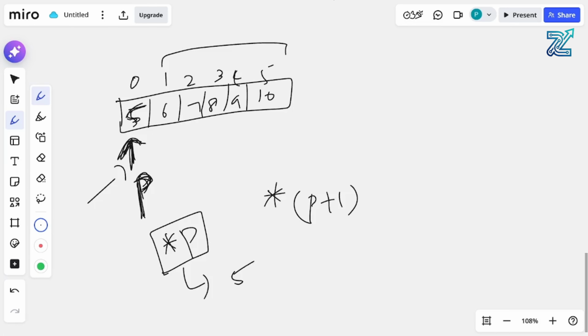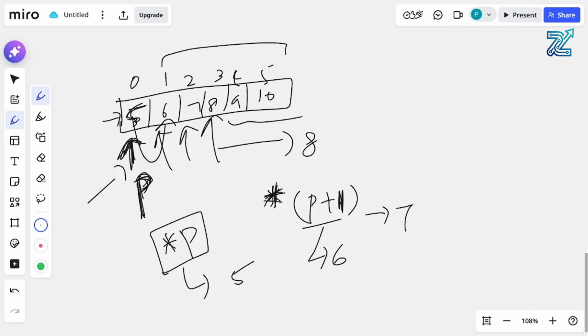If I do p + 1, it will point to the first index, moving on to the next memory location, and when I access it, it will print 6. If I again increment p, that is p + 1, it moves on to the next memory location, and it prints 7. Again it moves on to the next location and prints 8, and so on until the end of the array. This is how p + 1 works.